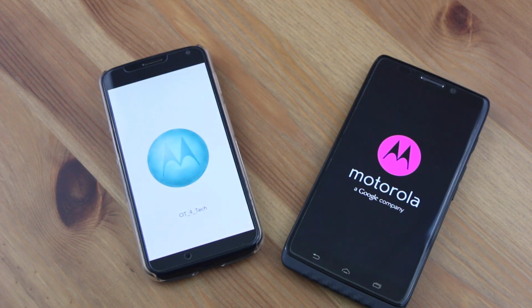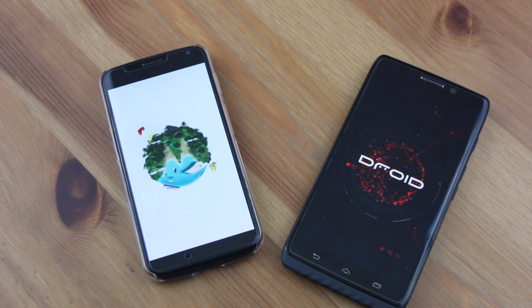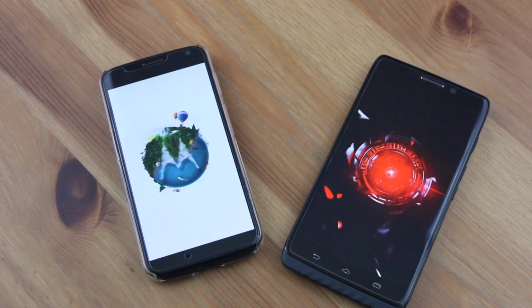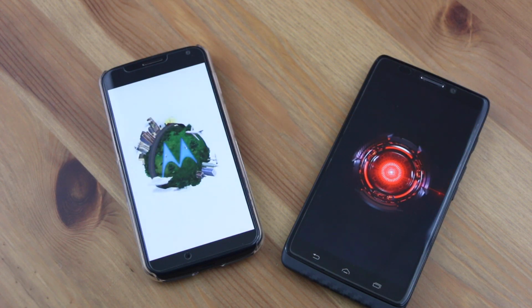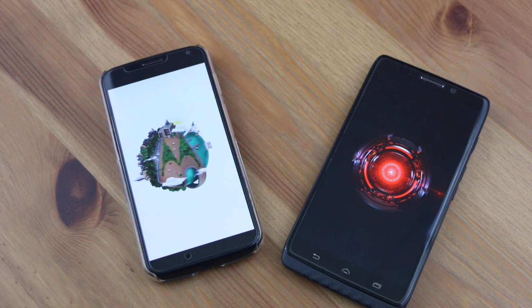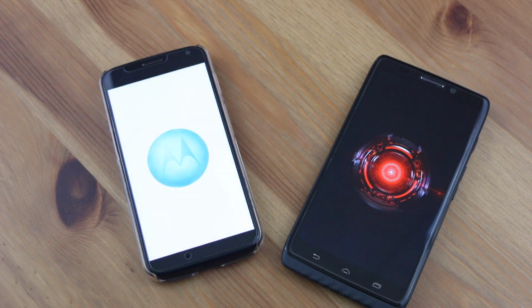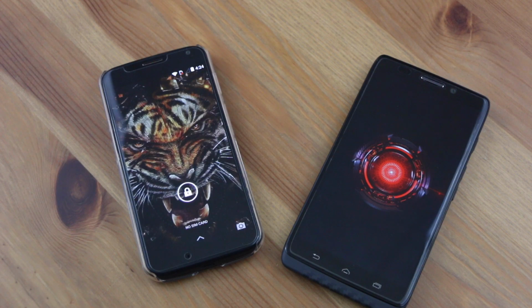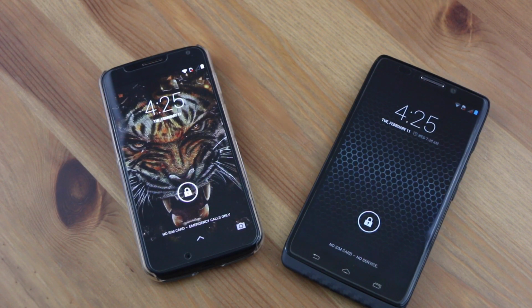As you can see, the Moto X is bright with a white background, a blue M starting off, and then it turns into basically a globe showing the landscape, the ocean, a city, a plane, and the Verizon Motorola Droid Maxx is your typical Droid boot up where it announces Droid very loudly and it has the red and black color accents, and you are very well known to it for the Verizon logo.